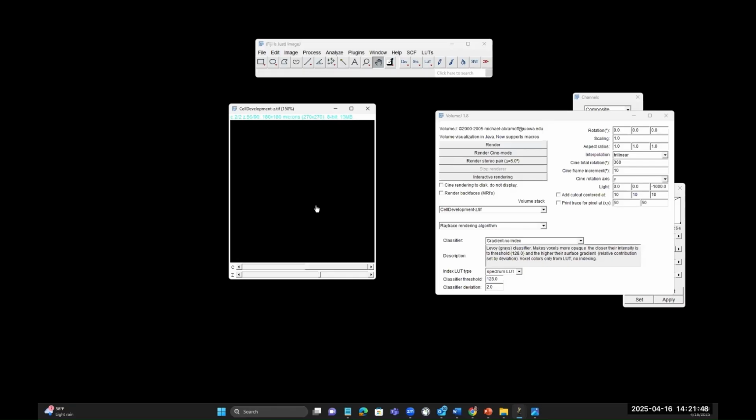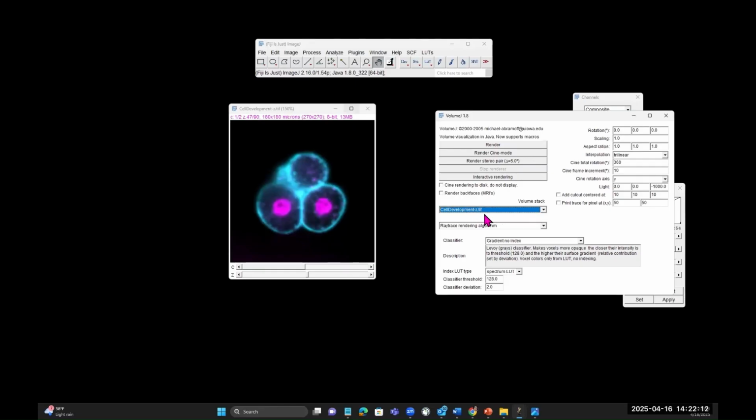Okay, so basically this is rendering your image. And you can render an 8-bit image, although it would be in one color. If I click render, you'll have to select, of course, the stack that you are rendering.